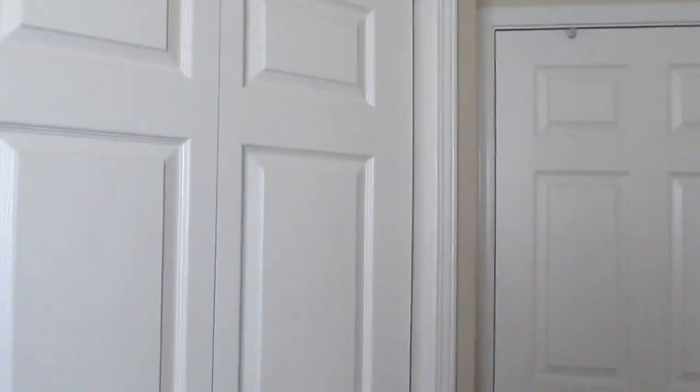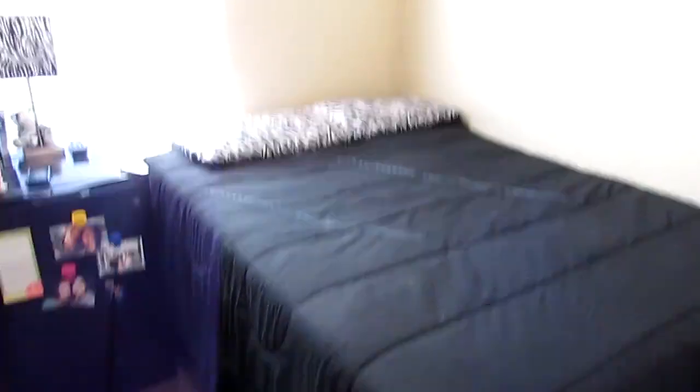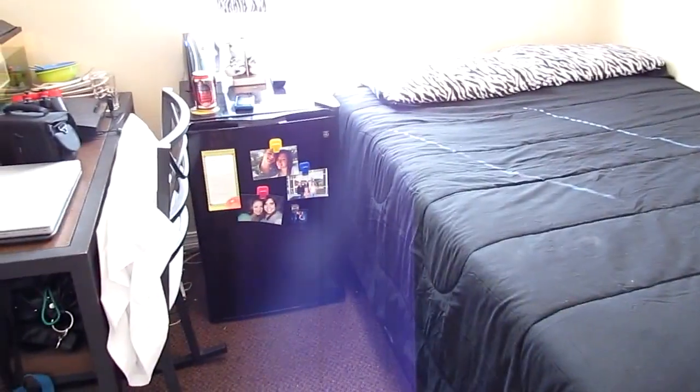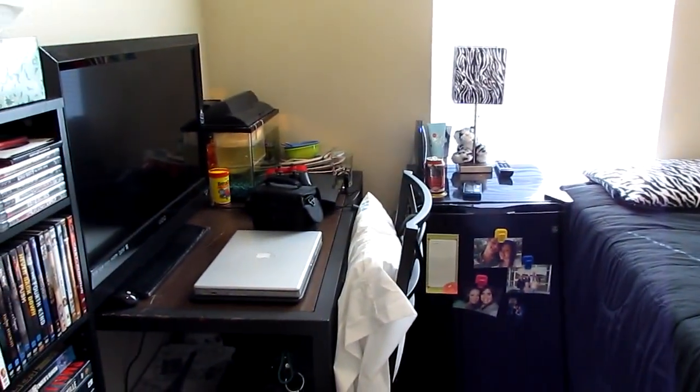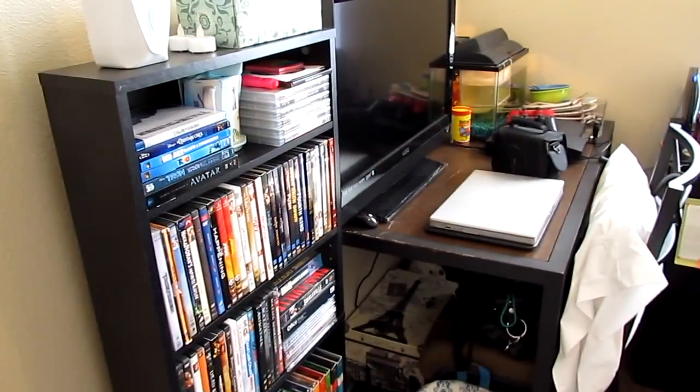So when you walk in and shut the door, that door is the outdoor, that door is my bathroom door, and that door is my closet door. I have a closet for the first time in my life — I'm so happy about that! And that's just my little tassel from high school. All I have on my walls is just one picture, and then I have zebra bedding, the window with a lot of light, and then my desk, my TV, my fish, and my little media stand. That's all there is to it.